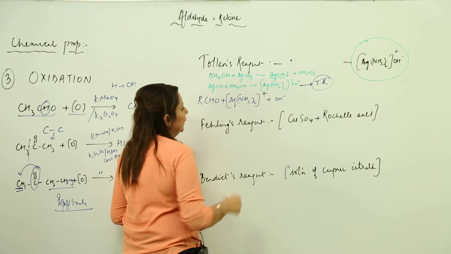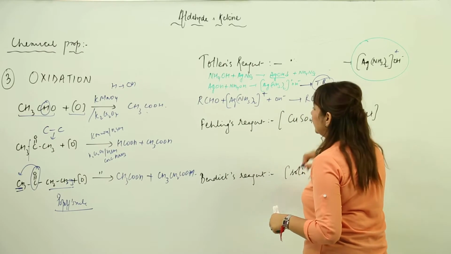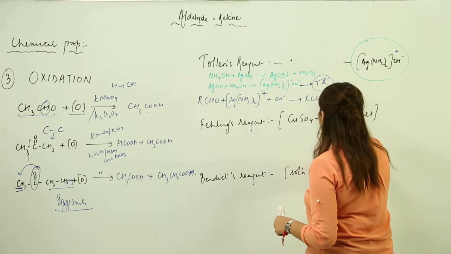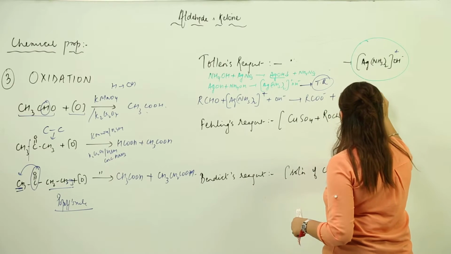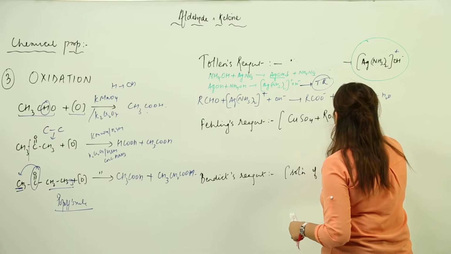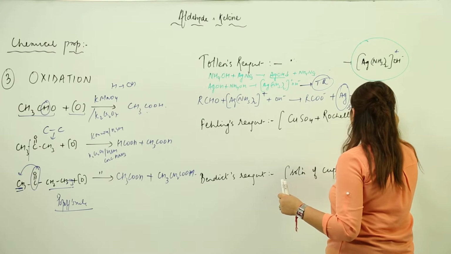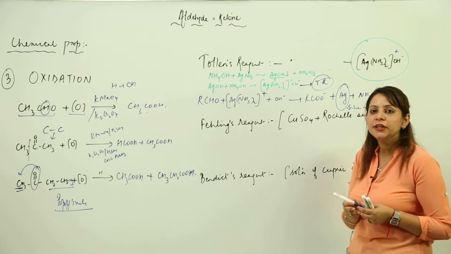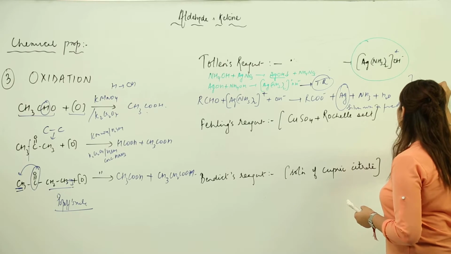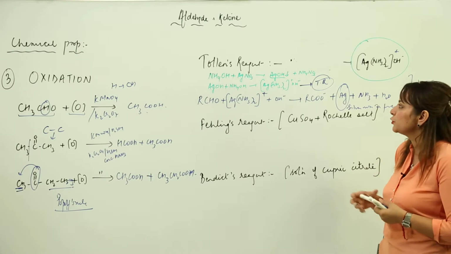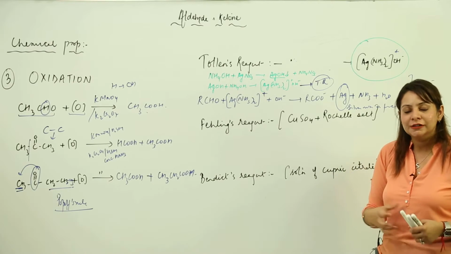I will write the reaction in ionic form. So what products do we get? The aldehyde gets converted into a carboxylic acid group. We get silver, ammonia is liberated, and we get water. Due to the formation of silver, you know that a silver mirror is formed in the test tube. Whenever the silver mirror is formed, it confirms that the given substance was an aldehyde, because this test is not given by ketones. It means the Tollens reagent is not an oxidizing agent strong enough to bring about oxidation in a ketone.